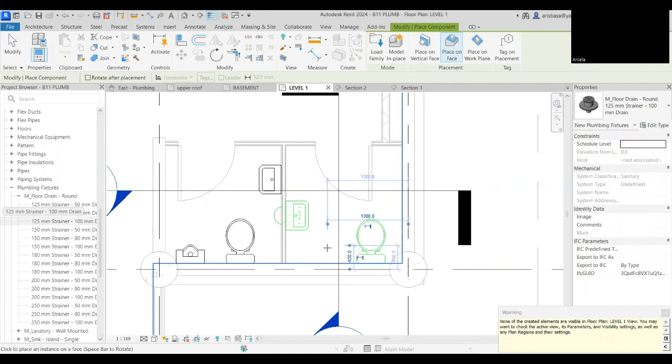View range, right? Our view range is looking at up to the floor only. And actually at the floor, we have the floor. And it is now clashing with the floor. So you cannot see it. So what you need to change is the view range. So let's go to the view range.